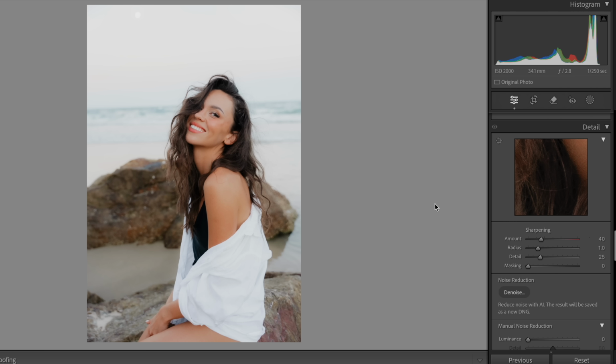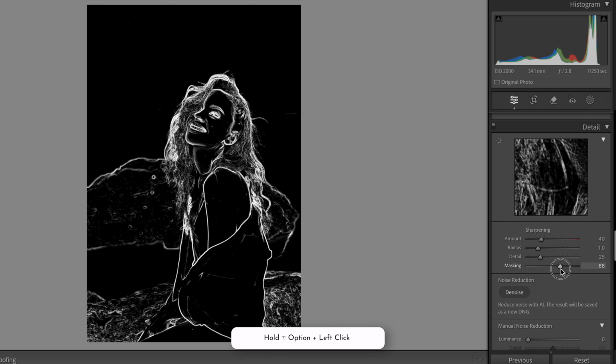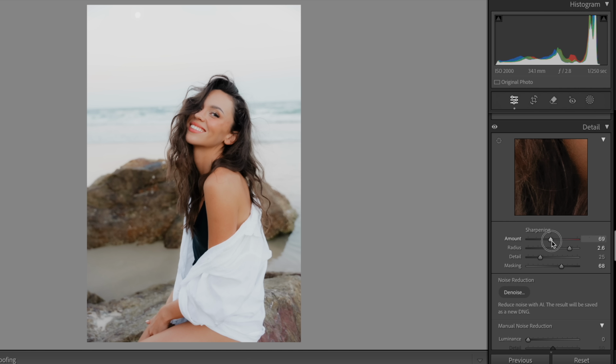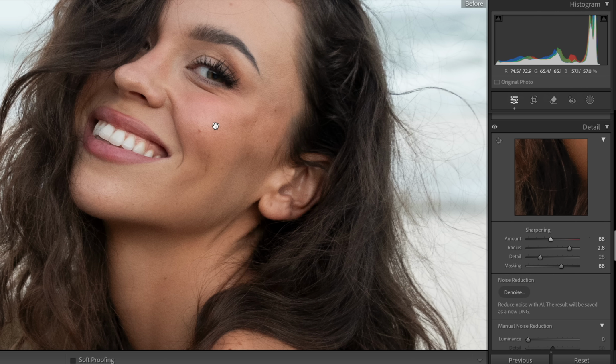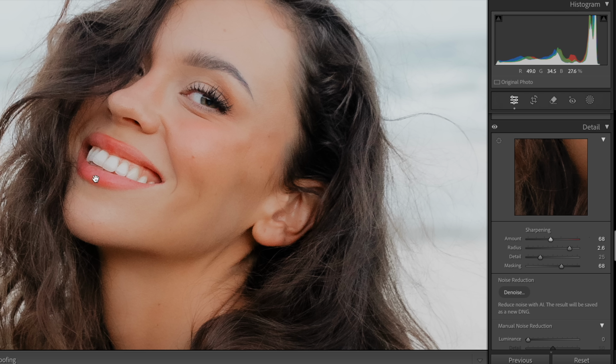So to only select the area that we want to sharpen, we need to hold down the Option key and we need to slide up this masking tool. And you can see whereabouts we're going to be sharpening. You can also do this on the radius and only sharpen the areas that we want to sharpen and leave the skin tones alone. And then you can bring up your sharpening. The max I would ever go is about 65 or so. And if we zoom into the image, there is a before and there is an after, which has softer skin tones, and we've still retained the detail in the eyes and the lips.